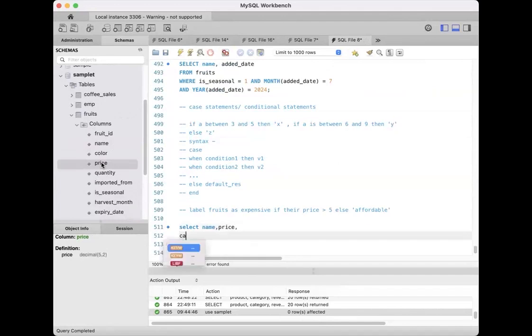And now I will write my case when. Case when price is greater than 5, then what am I going to label it as? I'm going to label it as expensive. Else, I'm going to label it as affordable.